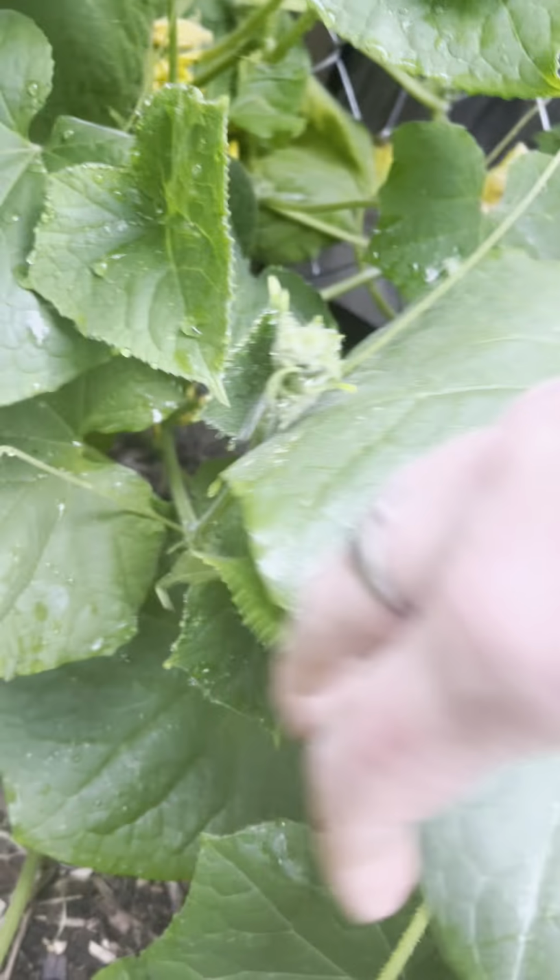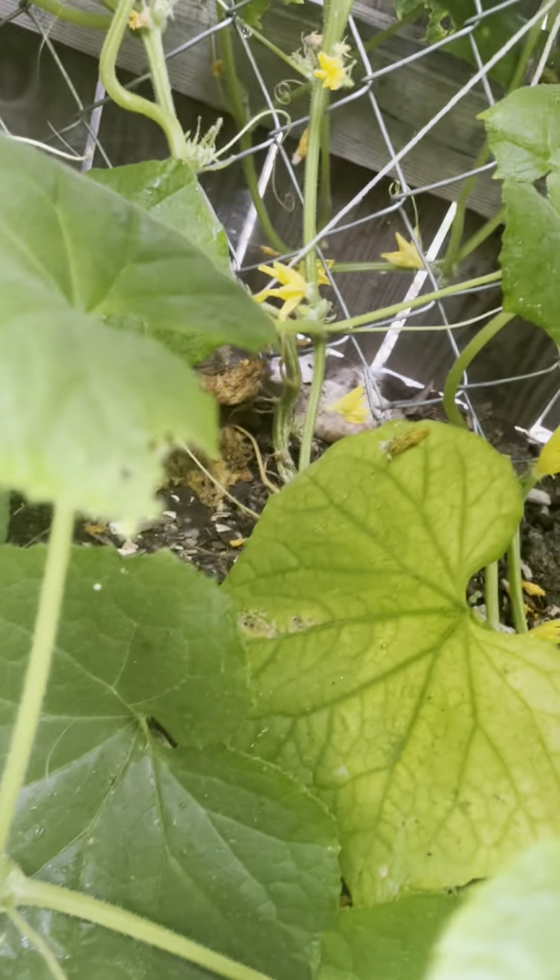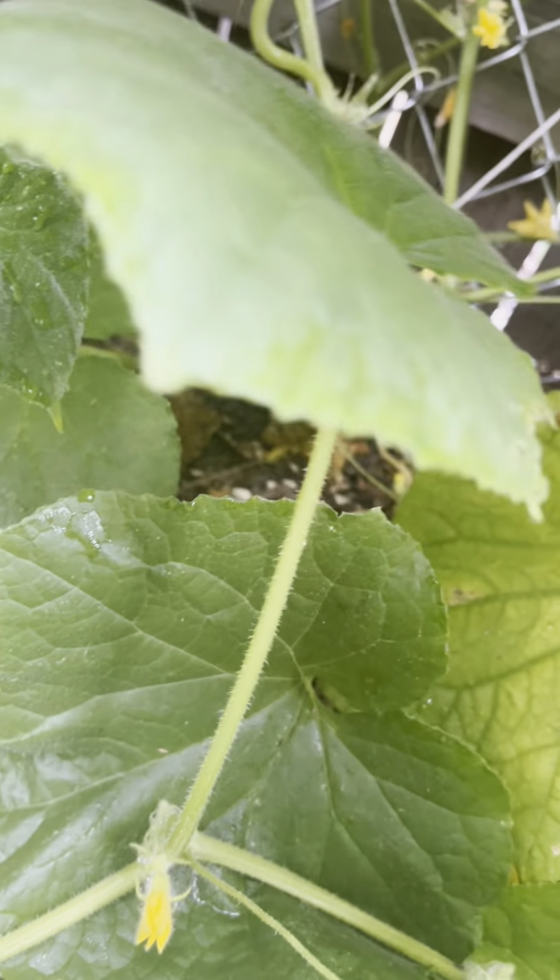Dun, dun, dun, dun, dun. Oh, I see another peekaboo. Whoa.